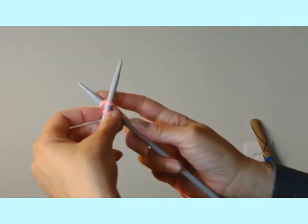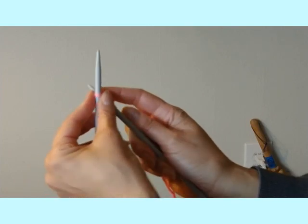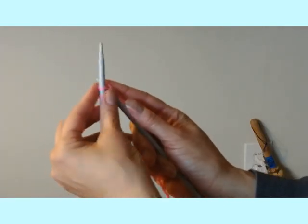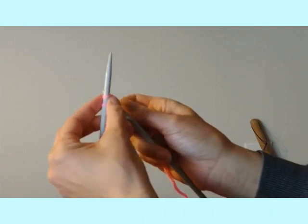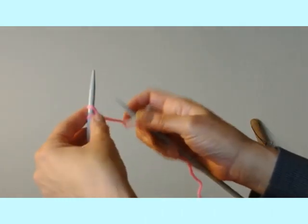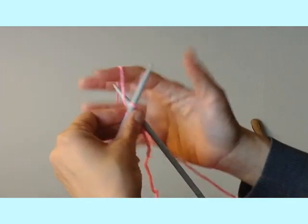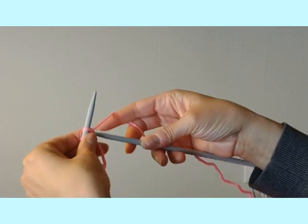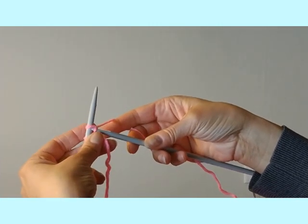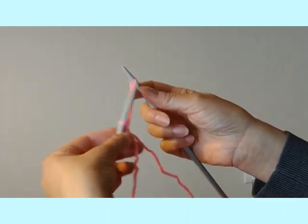You wrap it around, hold that needle still while you're still holding the yarn. You've got to kind of fidget with it. Keep your fingers up here so that it doesn't fall off, and pull it underneath. See, I screwed it up myself because I'm not doing it like I do. This is the way I do it. Wrap it around, pull it underneath. See, I'm using my finger to kind of hold on to that and pull it through.